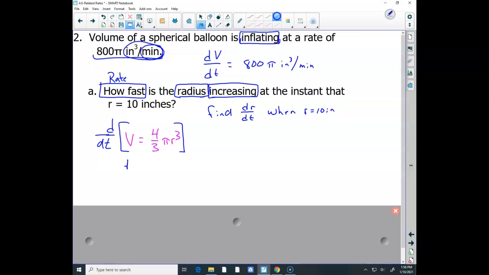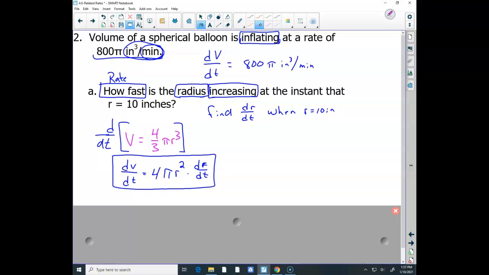So I find out dV/dt equals... this is a really cool thing here. When I take the derivative of the volume of a sphere, 4/3 times 3 gives me 4 pi r squared when I drop the exponent by 1. That's the equation of the surface area of a sphere. But I took the derivative of r times dr/dt, and there's my related rates equation. This is relating the change in volume with the change in the radius at any particular radius I want. In this case, the radius I want is 10.